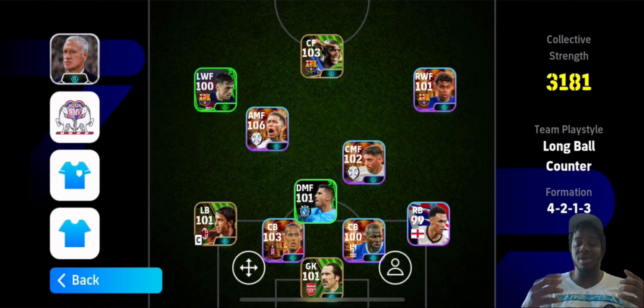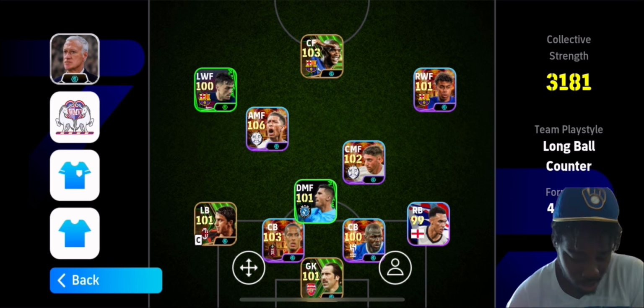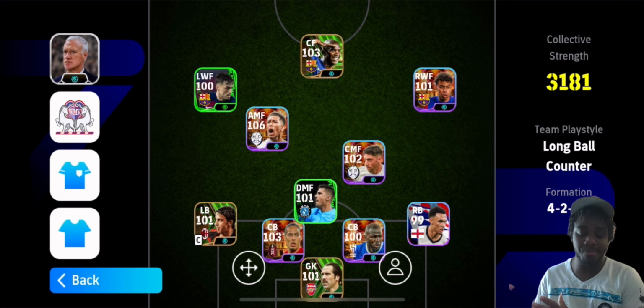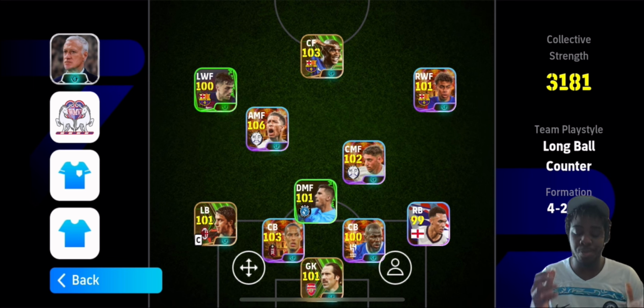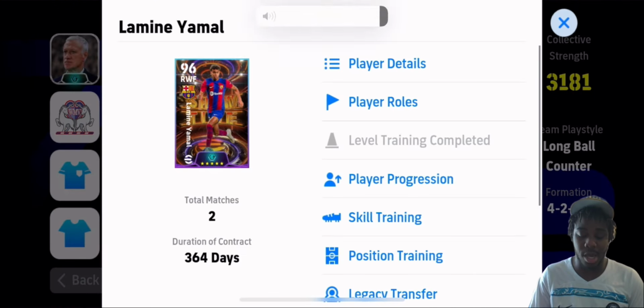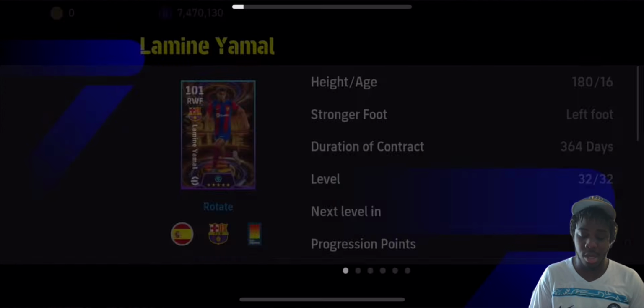And we have Federico Valverde, who is a box-to-box player, just like other players. So we have Lamine Yamal 101, Federico Valverde 102. Lamine Yamal should be a prolific winger. Yeah, I think. Let's check this.